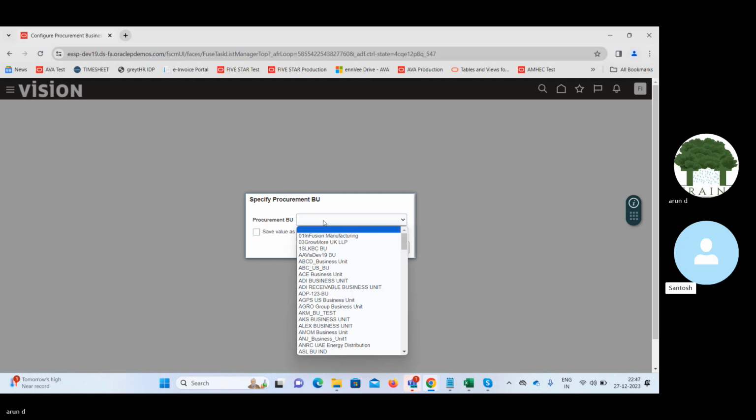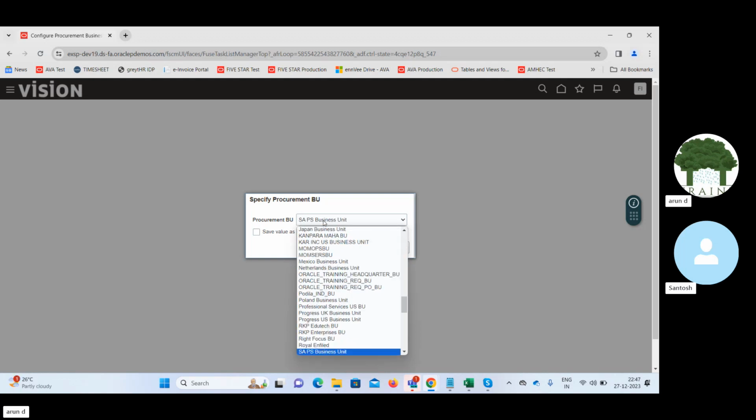Based on that requisition business function configuration, we will create requisitions. We created the requisition business function configuration, right? Correct, exactly. Based on that configuration, we'll create some requisitions.